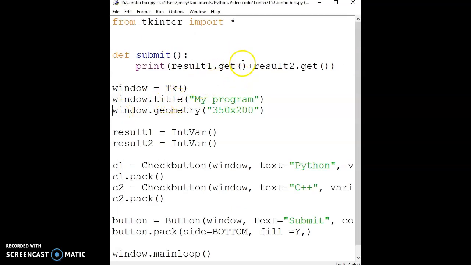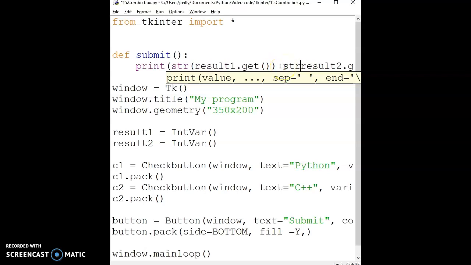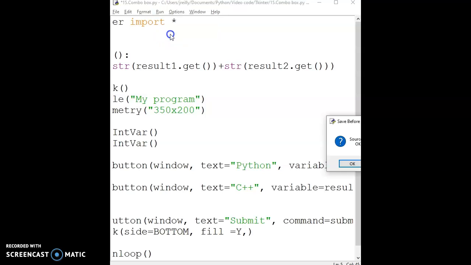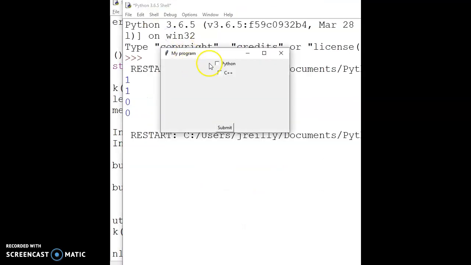Okay, now actually it's adding both of these in integer, which is why you might notice I'm only getting one result. So I'm just going to turn them into a string. That's something you bear in mind. This also means that you can add these values together. There might be a use for that. Maybe you want to see the total number of boxes ticked. But this should give us individual values now. So 1 0, 1 1, 0 1, 0 0.